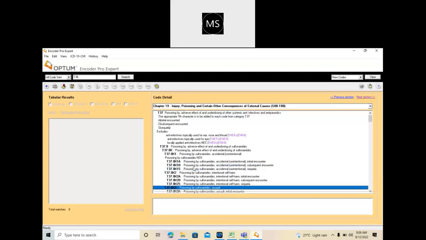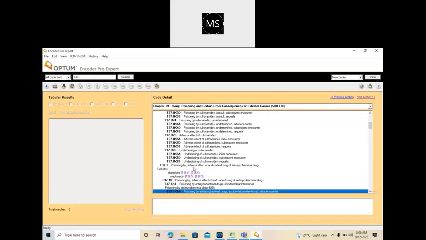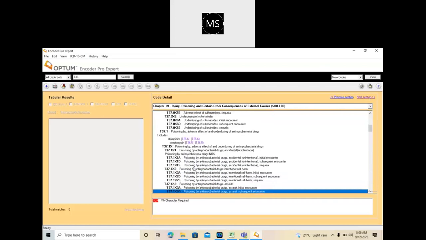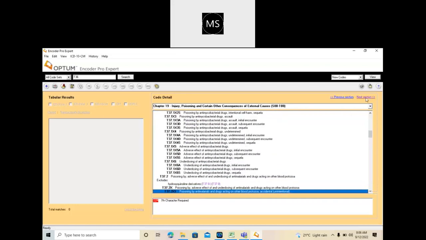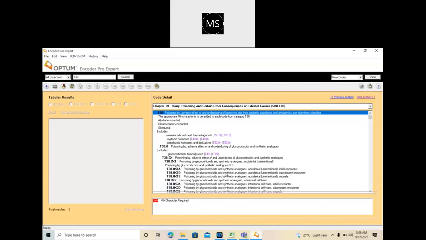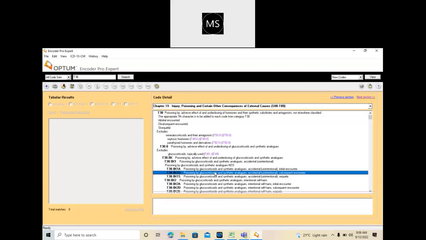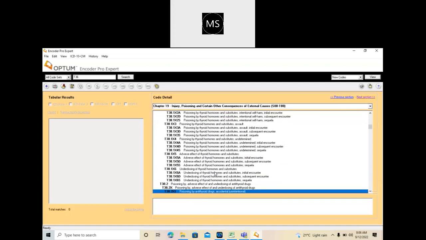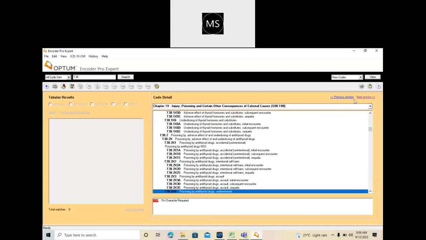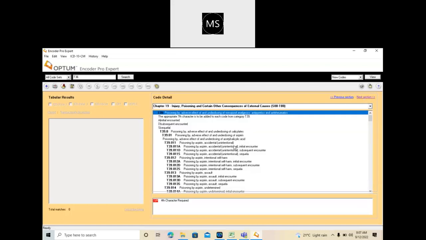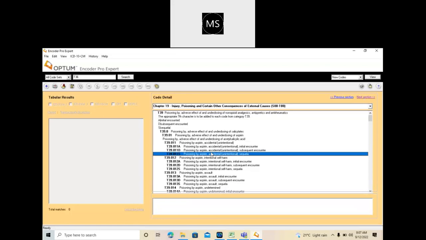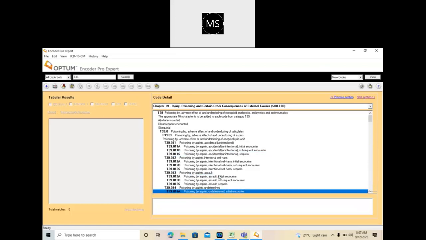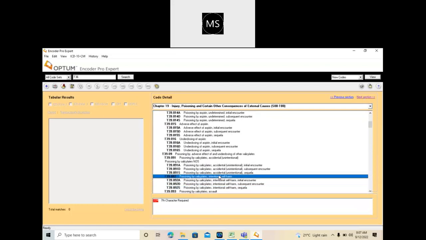Like here you will be getting sulfonamides, that is in the T37 series, and antibacterial drugs. And if you go to the next one, here you are getting glucocorticoids in the T38 series, and thyroid hormones, antithyroid drugs. So like this. Now here it is aspirin.